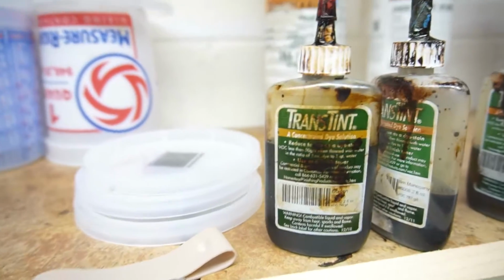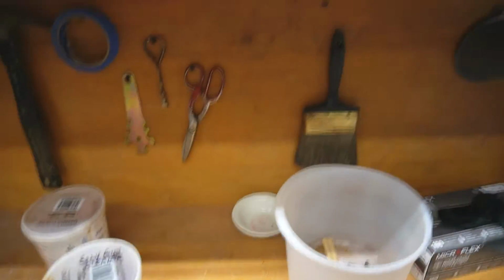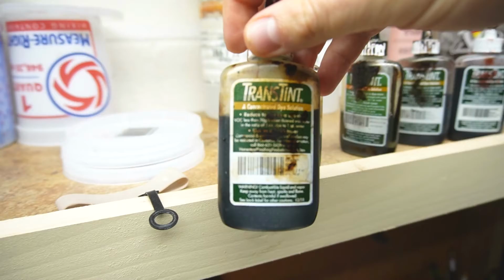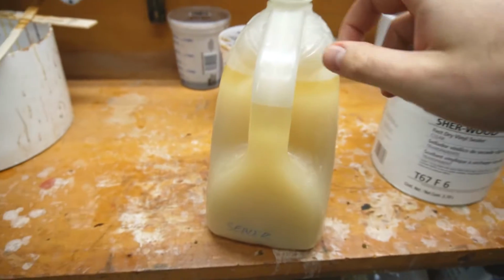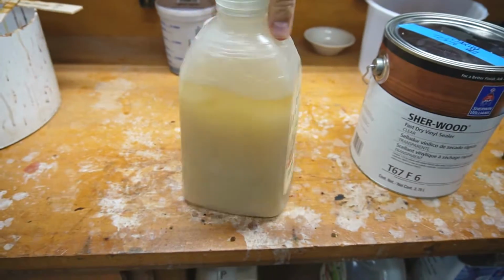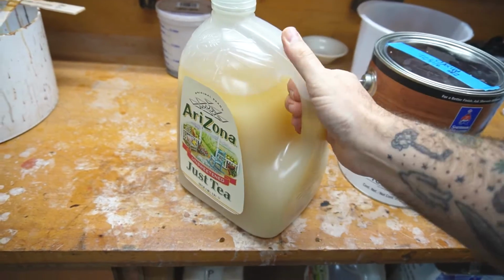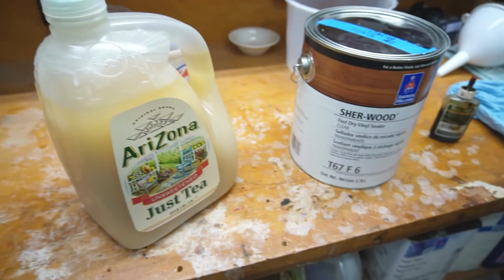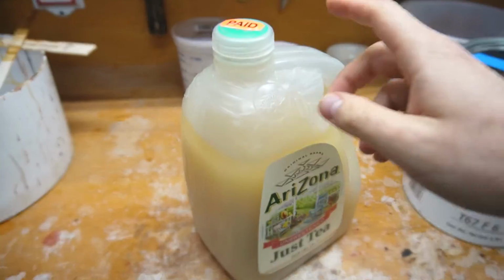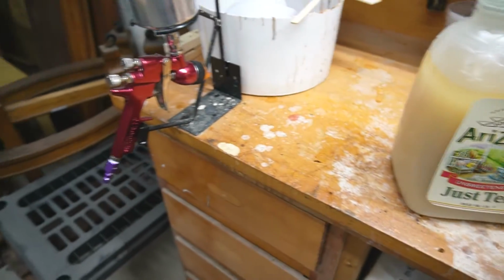And if I'm going to tint, those are the tints, the dyes that I use. I'm going to tint the finish, which with this piece, I am just a little bit of the golden brown. Gives it just a kiss of color. Looks good. I have the sealer all mixed. It's an old trick, an old shop I worked at. We always use the Arizona tea containers. It's a gallon and is a very thick, good plastic with a nice lid. It screws on. It's great. So everything is all mixed. I got it thinned out. Here's a quick sneak peek. That is my secret recipe if you want to pause and take a look at that.